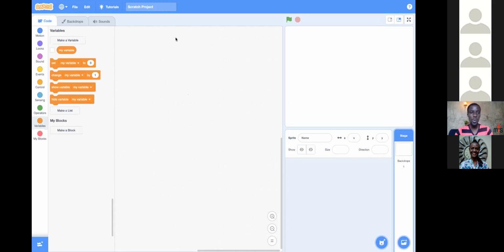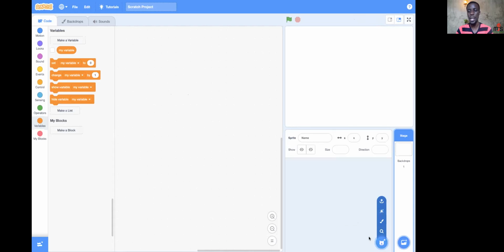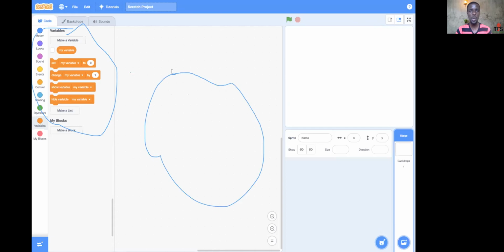So now we want to create an application. What we need first is to come here. If I'm to introduce, maybe for some of you who are joining us for the first time, what we see here is the code section, where we get the blocks of code. This here is what we call the coding area. And then the last one here, just like a screen, is called the screen, where we see what we are doing.